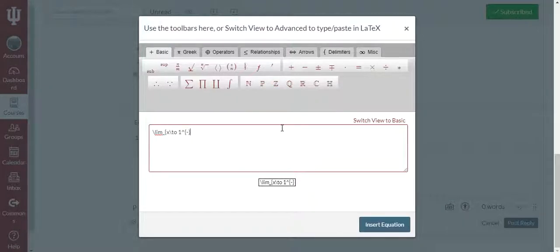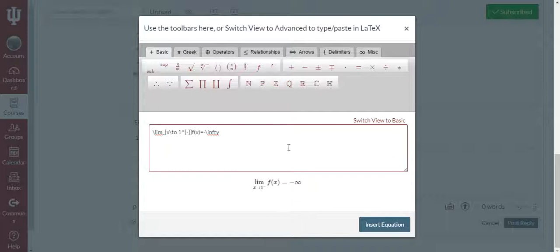All right, so I'm going to close off my exponent with the minus sign in it, and then I'm going to close off this lower part where we have x to 1 from the left. It's going to appear under the limit, but I need to close that with another curly brace. And then you can kind of see under here, it will show you what that's going to look like. So then let's say the limit as x approaches 1 from the left of f of x is, and then let's say it's negative infinity, so -(infty).